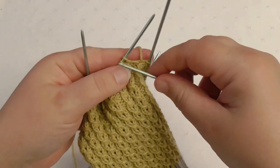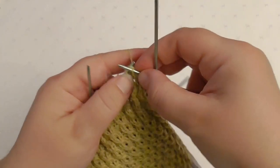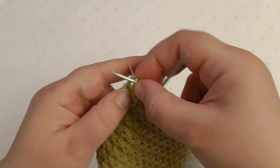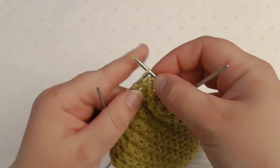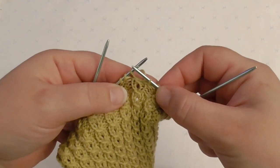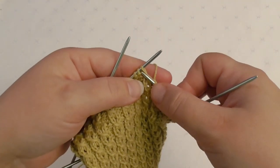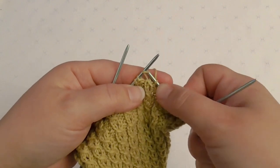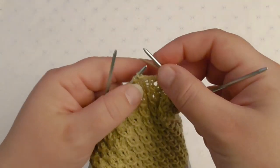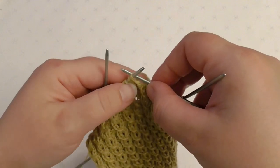So I will start my heel flap by working my 2 needles here with knit stitches only. So I am converting all my purl stitches into knit stitches, and you may notice that when I knit the stitches that are already knit stitches, I bring my needle through from the left like this. You can see the stitch opens up, but with my purl stitches I bring my needle in from the right.